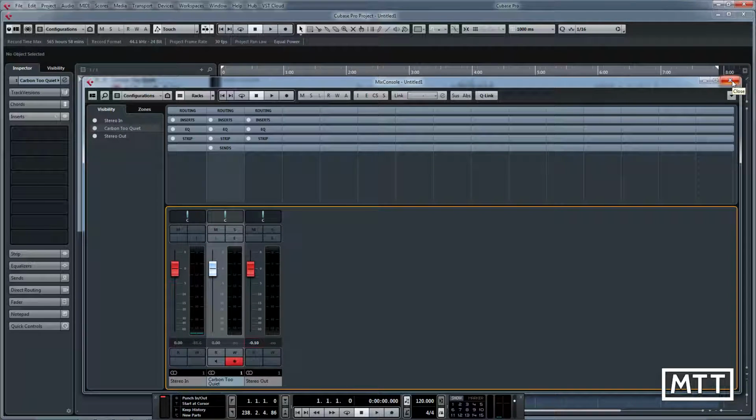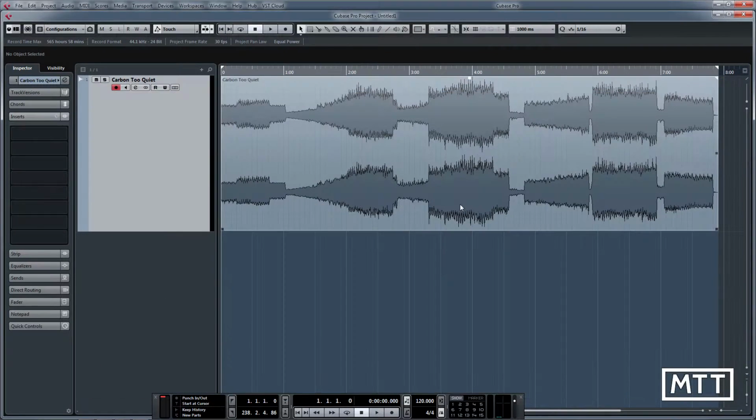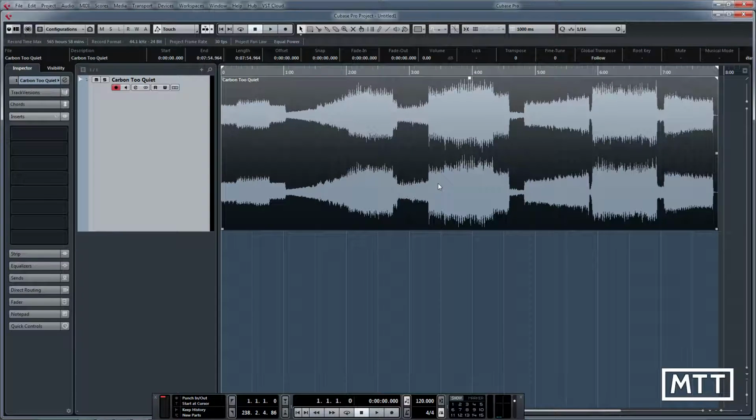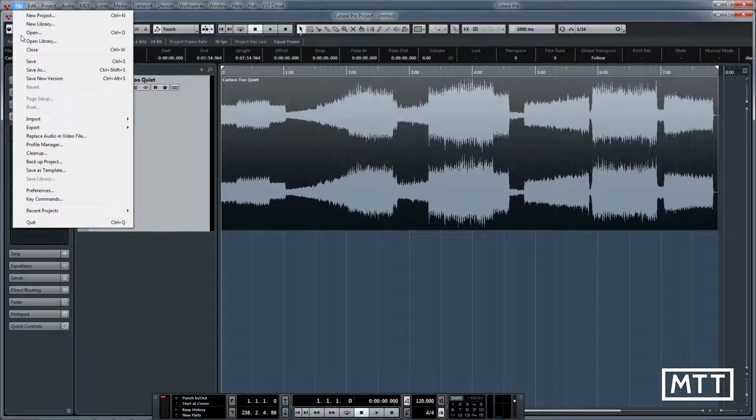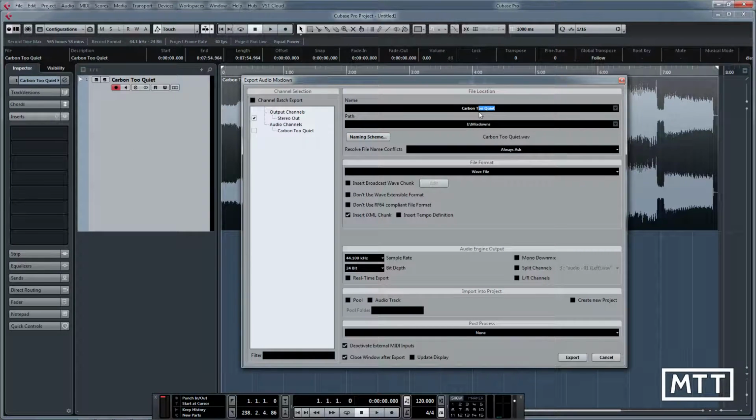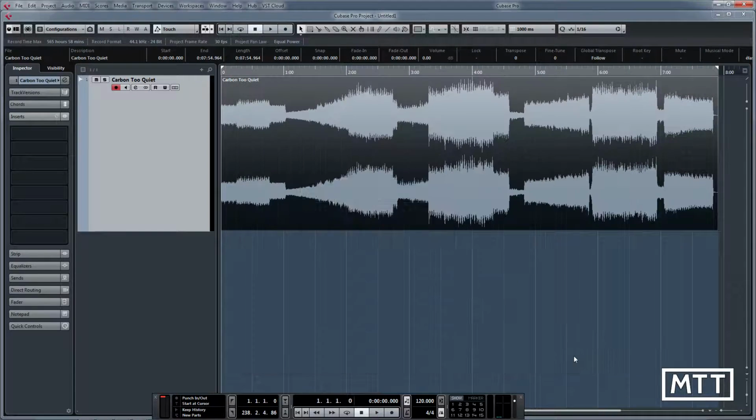So using the same process as before, but you'll see this time it's much quicker, although we've been speeding through them in the other one. So we will just set our locators around there. So we just hit P. We've got everything. We don't need to worry about it tailing out because this is an audio file. We'll go File, Export, Audio Mixdown, and I'm going to call that Carbon Fixed Levels, and put it back to 16-bit because I want to put it on a CD, and click Export.